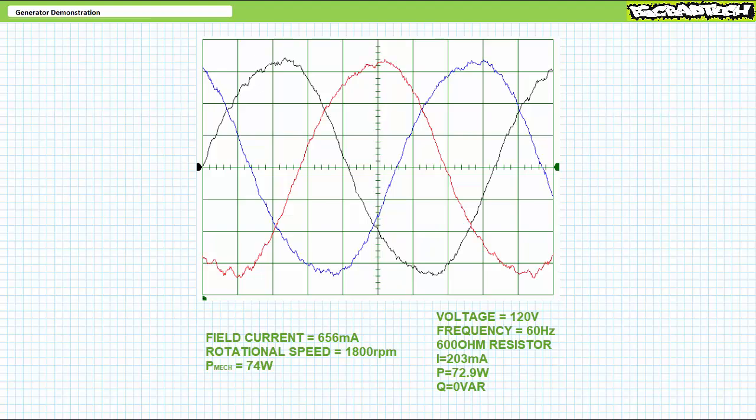On a very basic level, you recall a generator converts mechanical power into electrical power. Any attempt by an operator to increase voltage, either by increasing rotational speed or field current, also means the load will draw slightly more current and consume more electrical power. Thus, the generator again needs to consume slightly more mechanical power. Thus, it slows down just a bit, and voltage and frequency drop, which again necessitates adjustment of the rotational speed and field current, which increases voltage, which again means the load draws slightly more current and consumes more real power, and on and on and on in this vicious recursive cycle.